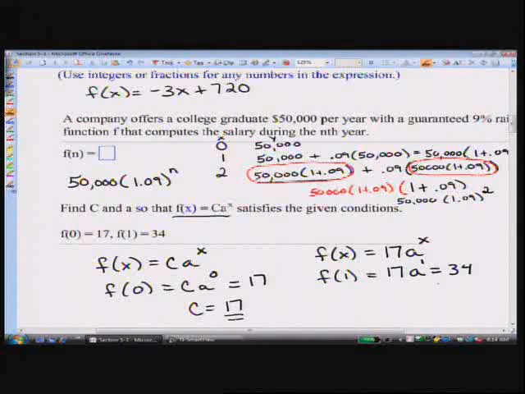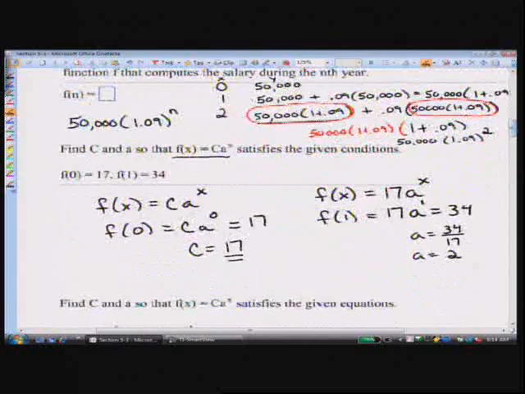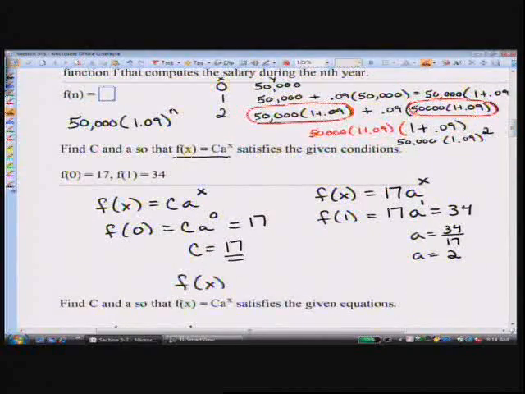Okay, and so then we can figure out what a is, because a is equal to 34 divided by 17, which is just 2. Everybody okay? Kind of a two-step process. And so your equation, f of x, will be what? What do you think? Ebenea? Is she there? Can you tell me what you think the answer will be?